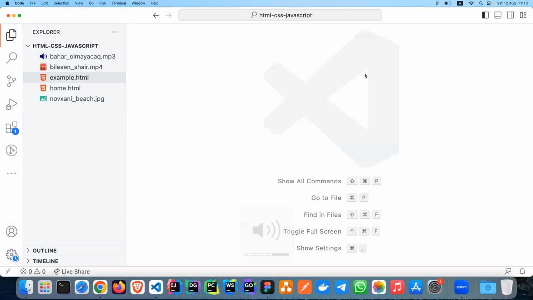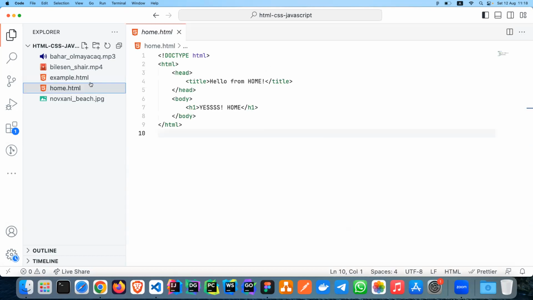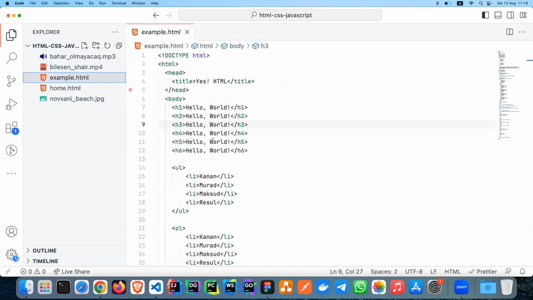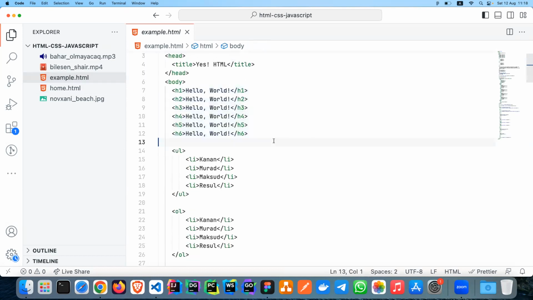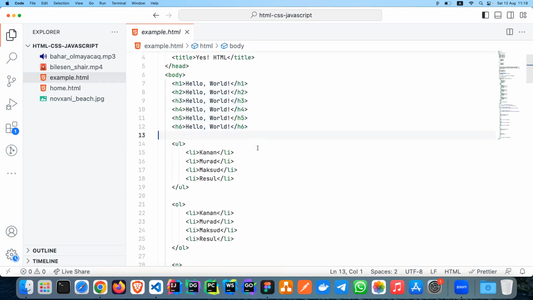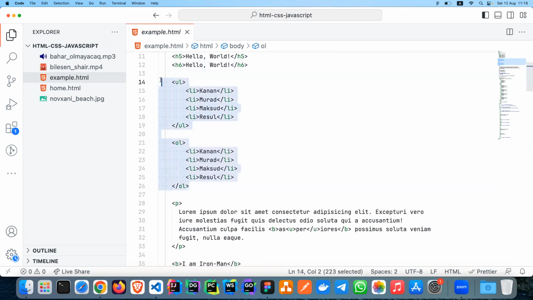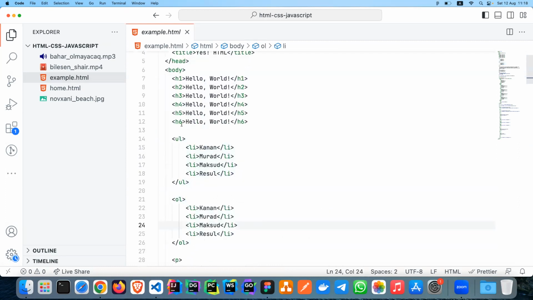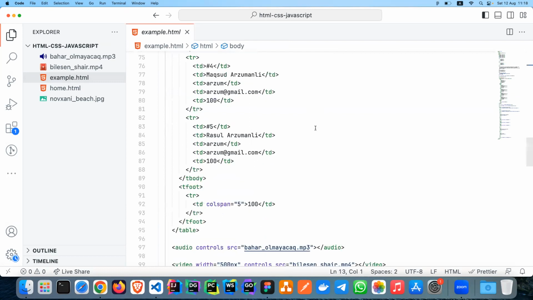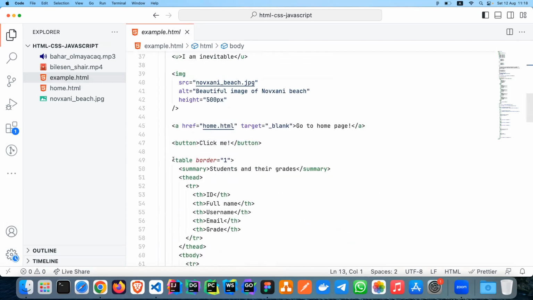Okay, let's start. So the last lecture we learned HTML. Hopefully you have done something at home. I'm not sure. HTML is not that hard. You just have to write some tags and then you will remember them. You don't have to memorize how to write a UL tag or the H5 tag, etc. As long as you write it, you will remember it.